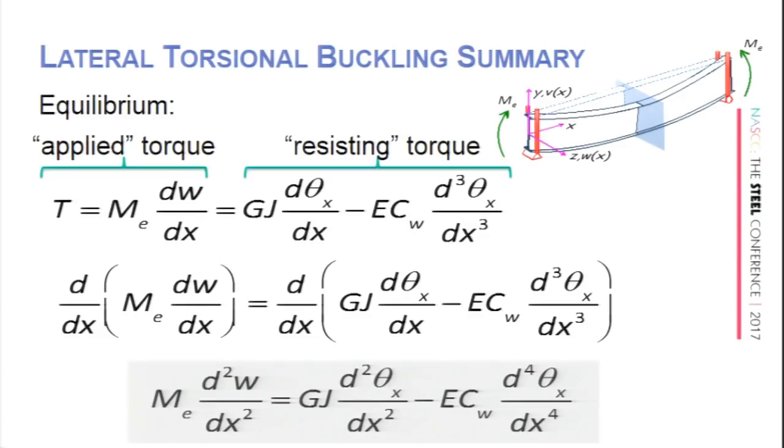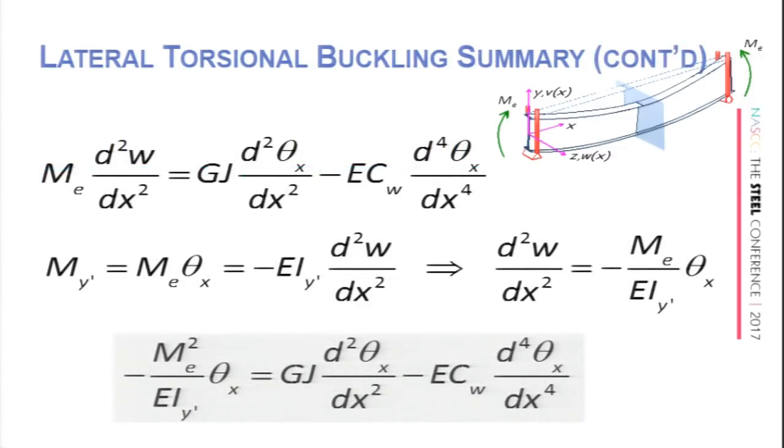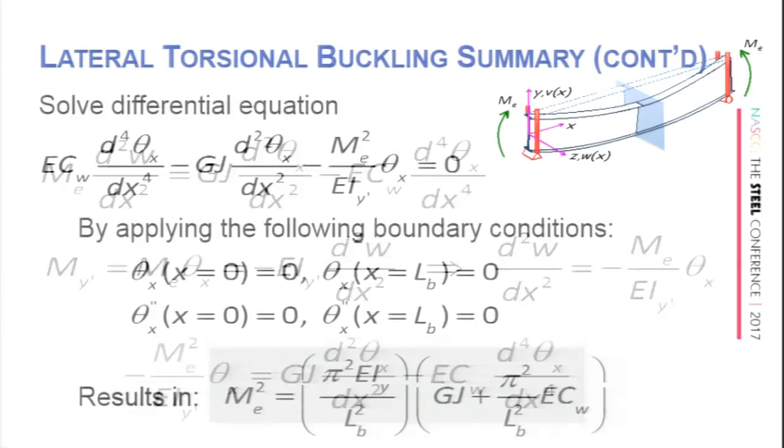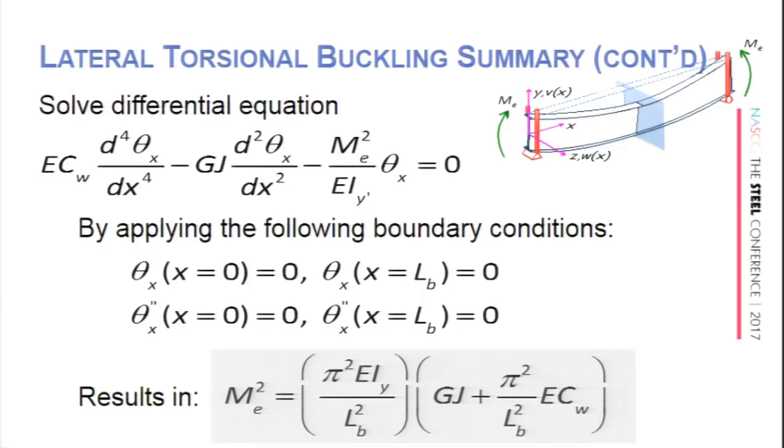Now we're going to take the derivative of this expression, because eventually we need to get to a homogeneous differential equation that we can solve. So we want to get everything in one set of terms. Our first expression for our elastic moment is the second derivative of w over dx, which is equal to this. And now we're into a fourth order differential equation. We can make one more substitution and get everything in terms of theta, because we had these thetas and this w term. So how do we get this w term out of it? Eventually, going through this remaining math, we get this expression. And if we do just a little bit more rearranging, we have our homogeneous differential equation here.